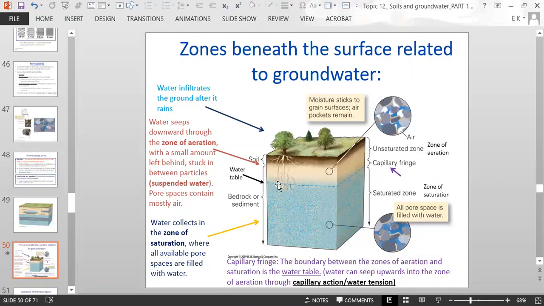Now, the boundary between the zone of aeration and the zone of saturation is called your water table. So right here is your water table. And then just above that water table, you have the capillary fringe.